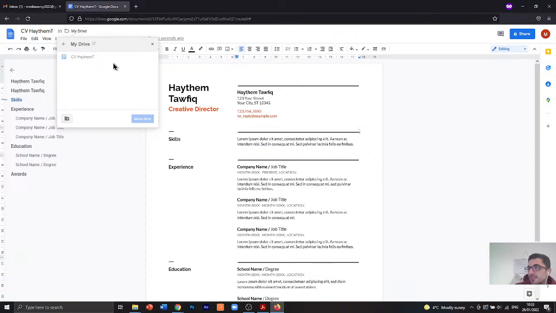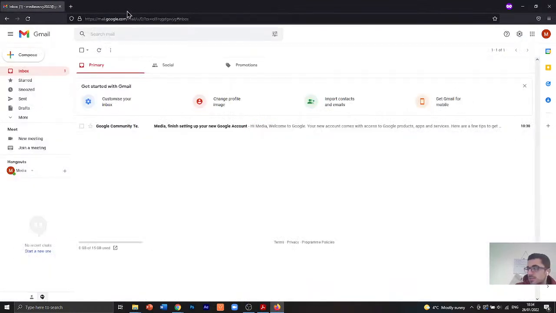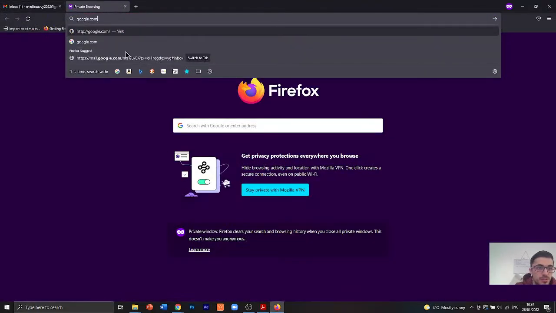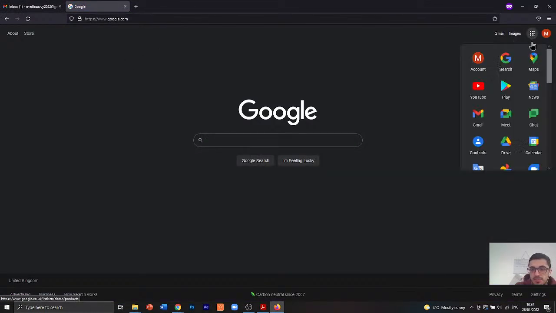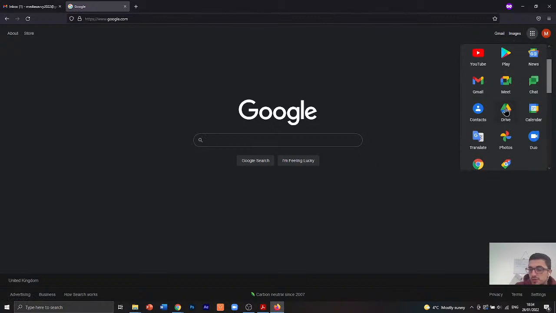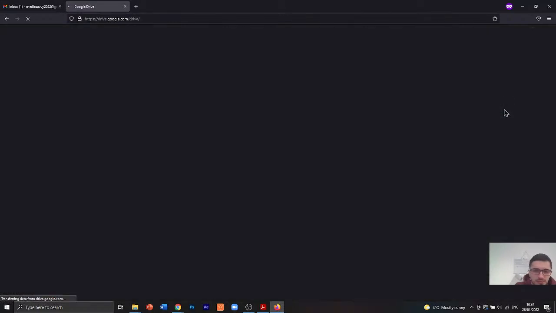So the only thing in My Drive at the minute is the CV. Now, what you're probably thinking is, well, what if I close this? So I've closed that down. That's gone now. I don't know where My Drive is. Again, from a Google page, so either Gmail or the Google home page, the search page rather, we're going to come to this Google Apps, and then we're going to have a little look for Drive. So you see here, Google Drive, this weird looking sort of recycling symbol.